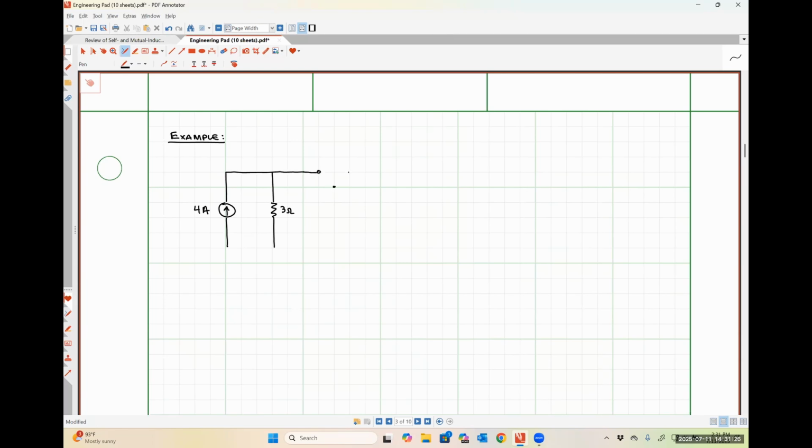Now I'm going to have a switch over here. My switch is going to start out closed at position A, and it will move over and be closed at position B at t is equal to 0. My switch is connected to a 0.2 millifarad capacitor. And over here, terminal B is connected to another resistor. So this is going to be a 6 ohm resistor.